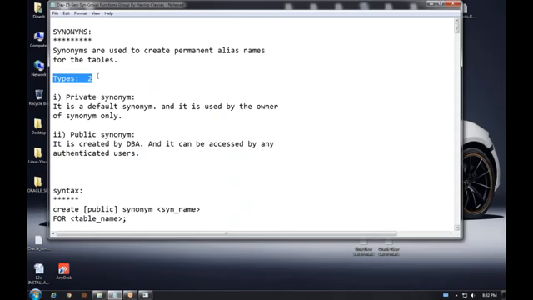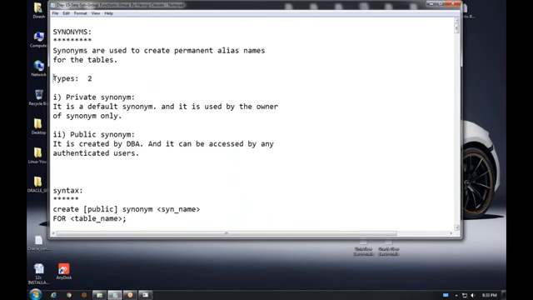In such a case, the DBA will create a permanent alias name for the common tables, and he can provide the required permissions on those common tables to the developers. Then any developer can access that name.